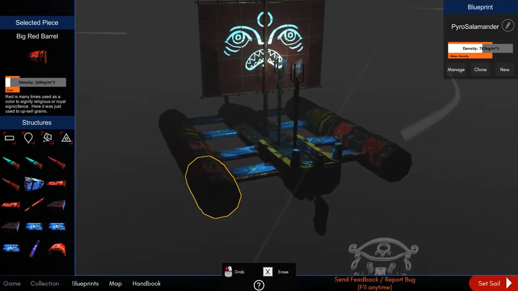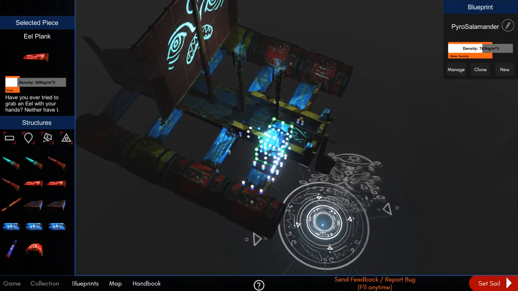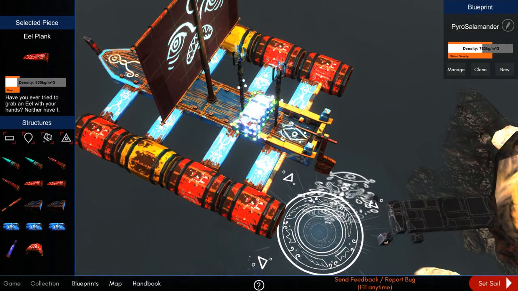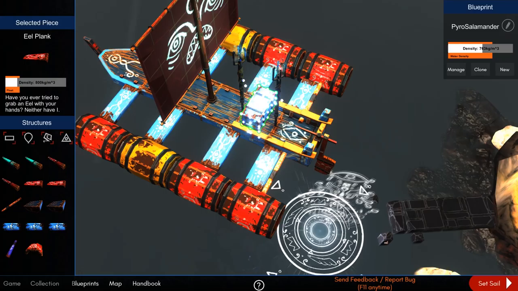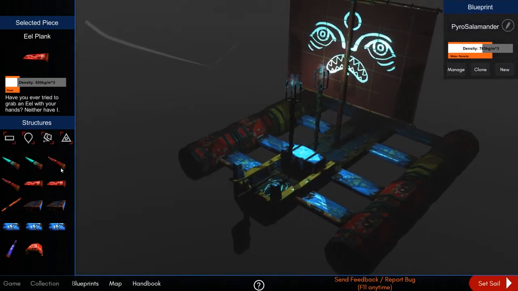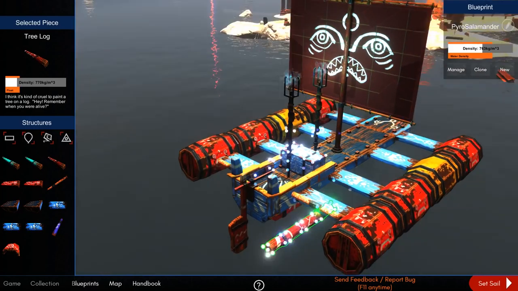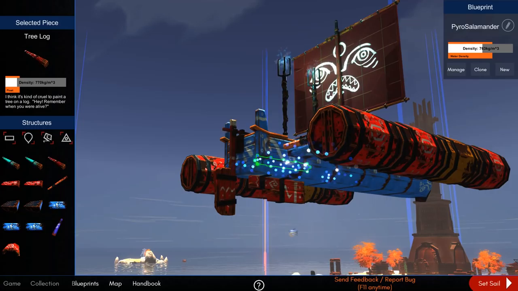Boop. Okay. So we gotta get some weight on the back here. Can I do that? Okay. That's something. Can I have this below?